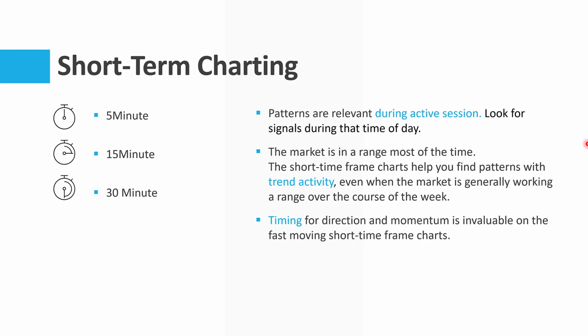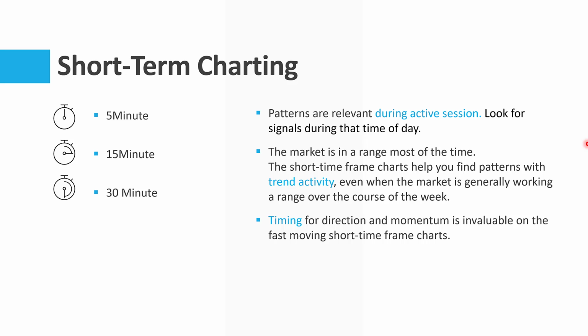The next point is that the market is actually in a range most of the time. The great majority of price action is range behavior, so it's really good to have some good solid range trading strategies. But on the short time frame charts, you're going to be able to find trend activity, patterns that demonstrate trend activity, because they can clear a short little segment of trend activity within the range pattern on the higher view.